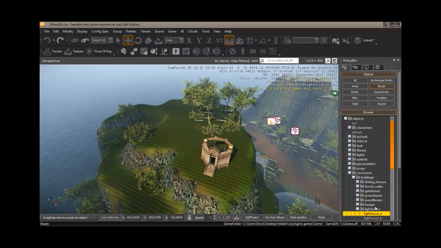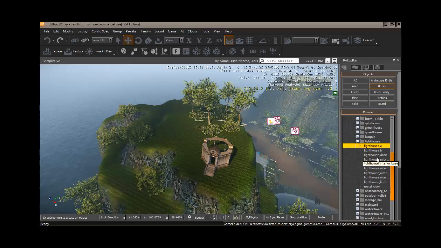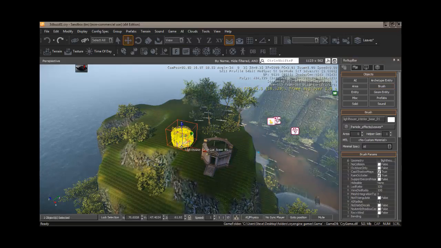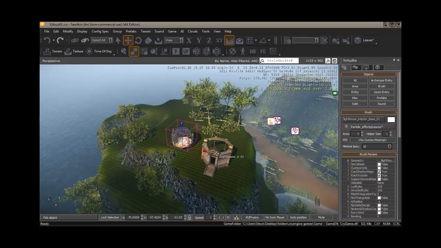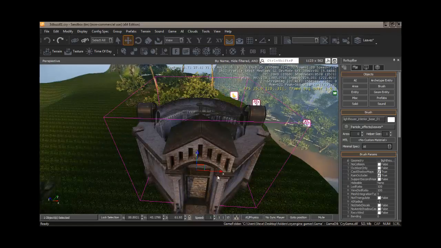And we're going to keep coming back to that, only we're going to do a little bit different trick. The first thing I'm going to do is get the interior base that goes with that. And we're going to drag this in, and that's fine. I'm going to come up here to Align Selection, click that, and then click my base. And it's going to bring that right in, lined up with that.